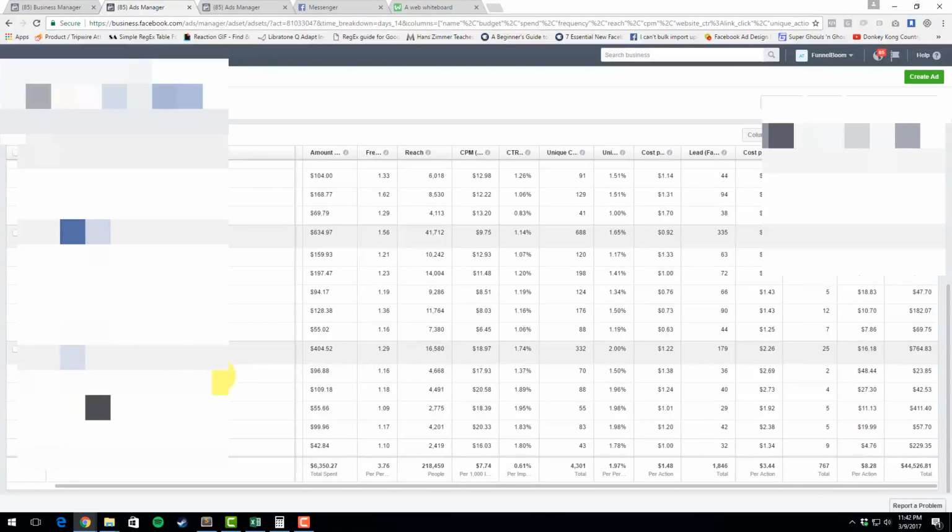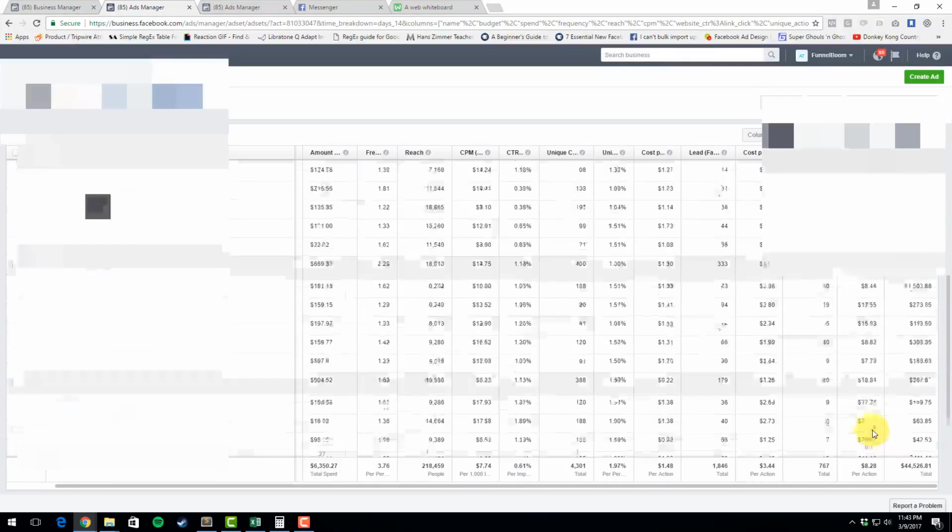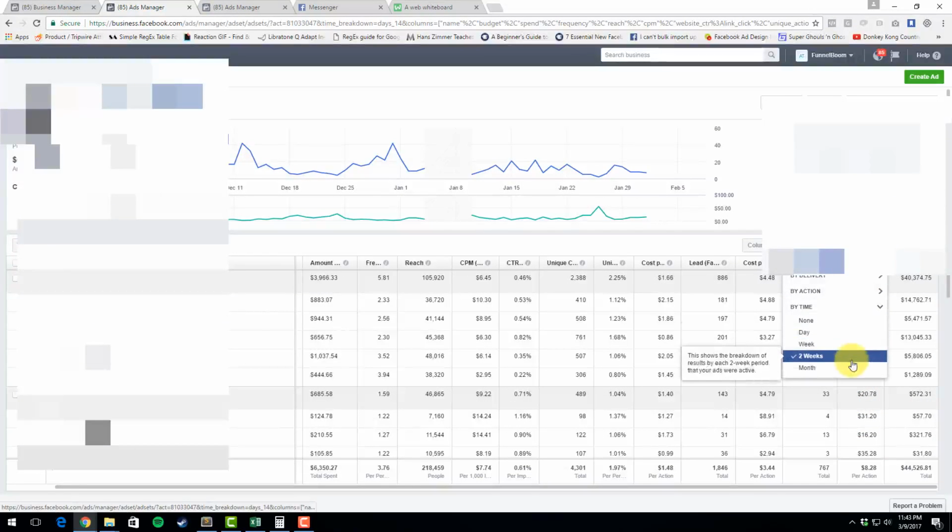Like this one's interesting because we were at $48 CPA. And again, I'm just using CPA because it's easy to see right here. Typically, I would look at ROI. But yeah, we're seeing that it went from 48 down to 4, which is kind of interesting. Now, the other thing I like to look at with the time-based breakdown is a daily.